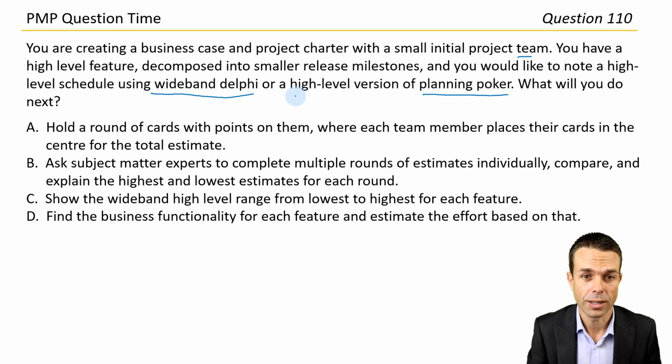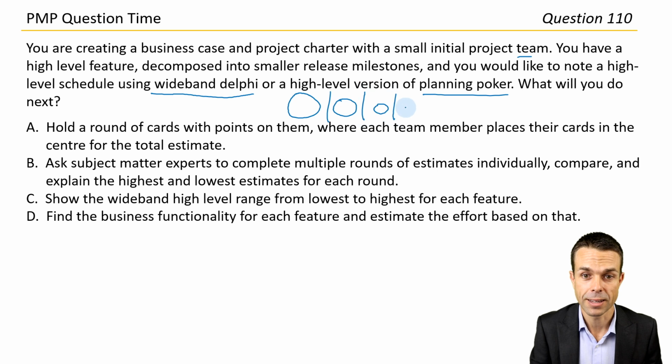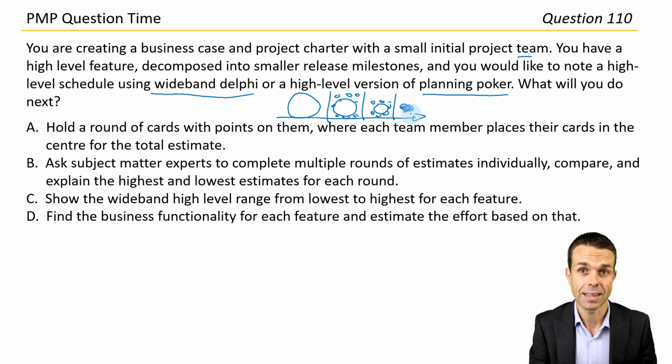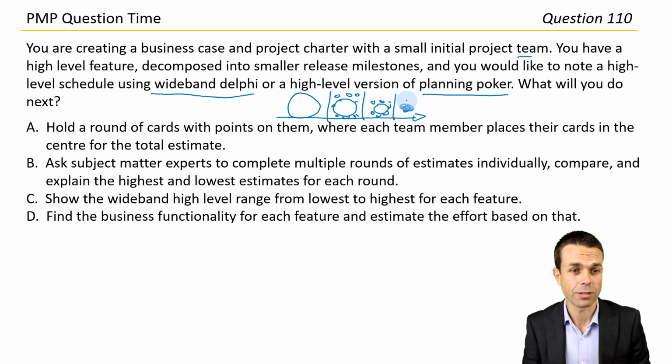Wideband Delphi is when we do an estimation, and it's high level, and in the next pass we actually get a bit more refined. And then in the next pass we get a bit more refined again, and in the next pass. And so actually this is based on everyone's information. So everyone has different estimates, and then the estimates get closer together now that we know what everyone else is saying and they've given their reasons, until finally we've got our final amount after all these different passes at estimating. So it gets more honed every time.